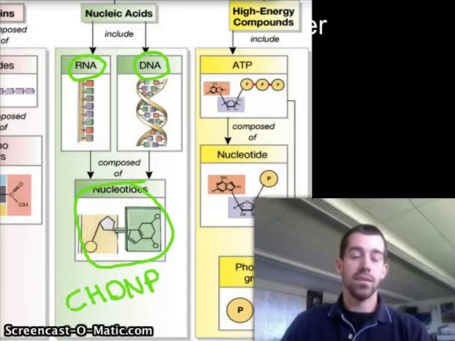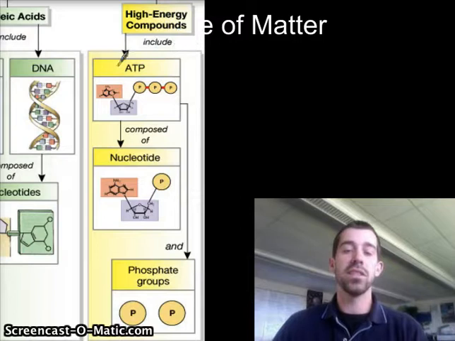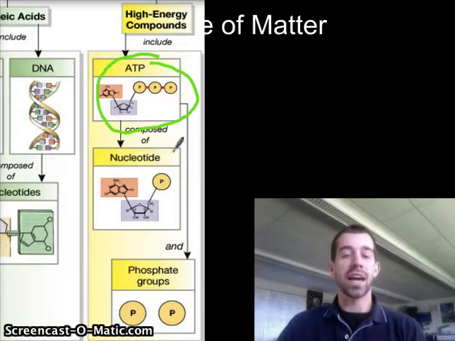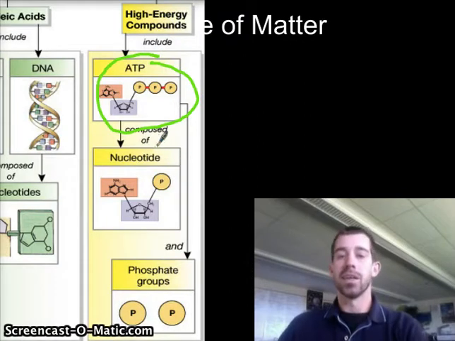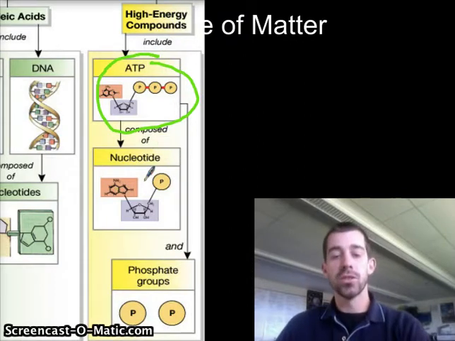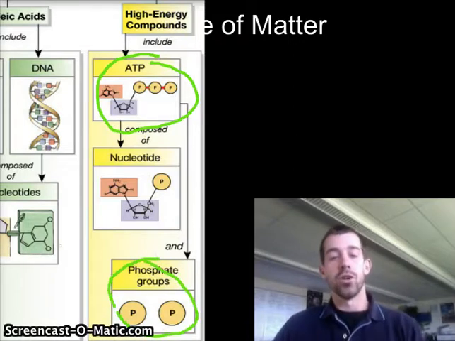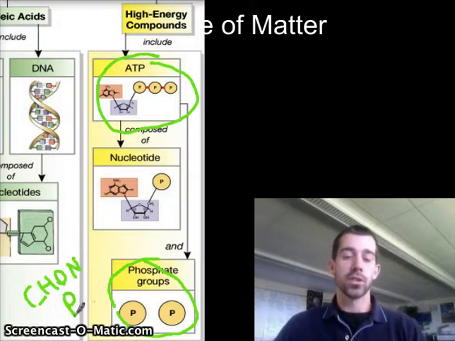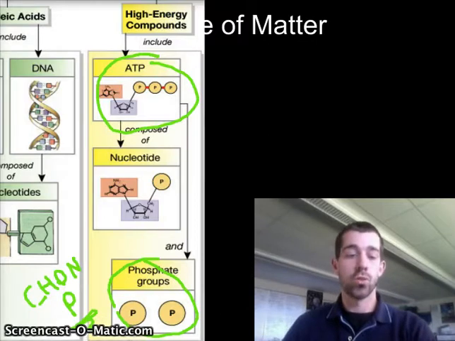And then lastly, your body also needs high energy compounds. And basically these high energy compounds are ATP. All right? And ATP is actually a nucleotide, which we just talked about 2 seconds ago. Nucleotides also make up DNA and RNA. And it's a nucleotide that has some phosphate groups attached. And so these are made out of carbon and hydrogen and oxygen and nitrogen, and once again, they have phosphorus as well. And it's the phosphorus that's really important because that's where the high energy is stored.